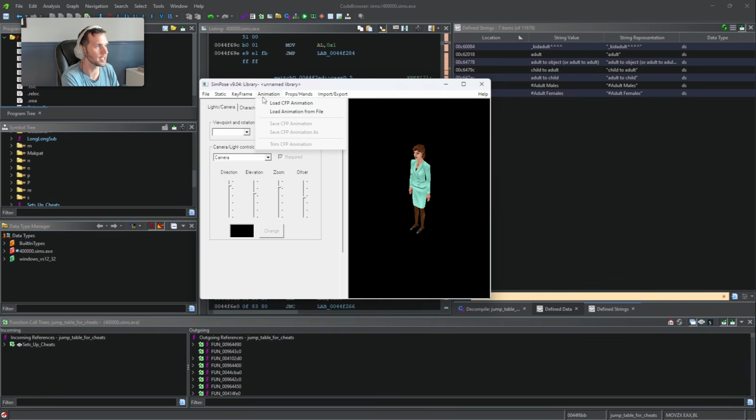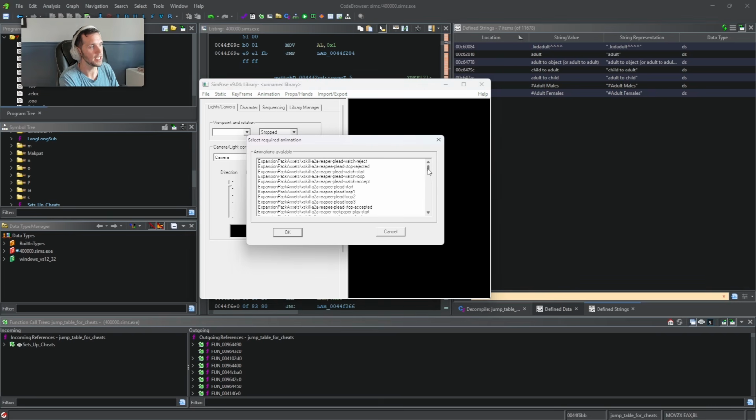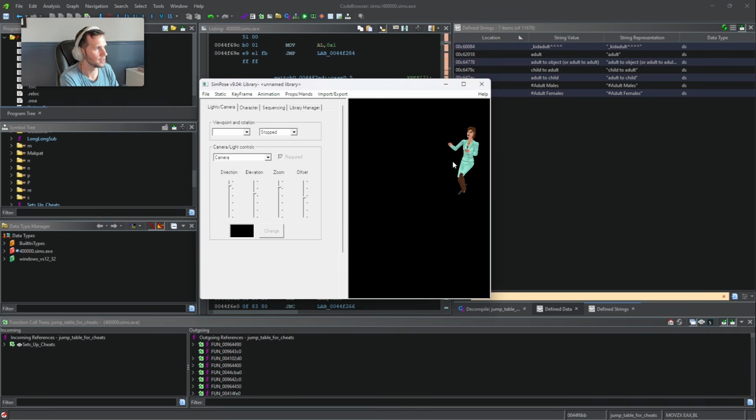If we go open this up, again, you want to make sure it's in your game base folder, because if you do that, you can click load CFP animation and you'll see every animation that it loaded from the game. So if we go down here to Xskill, C20, pull, dive in. This is really what I'm looking for. This is the child to object one, but the dive for the child and the adult is not so different. You can play that animation back and you can keyframe it, edit it, do whatever you want to it. But it's really cool. So I want this to play anytime that our Sim goes into their bed.